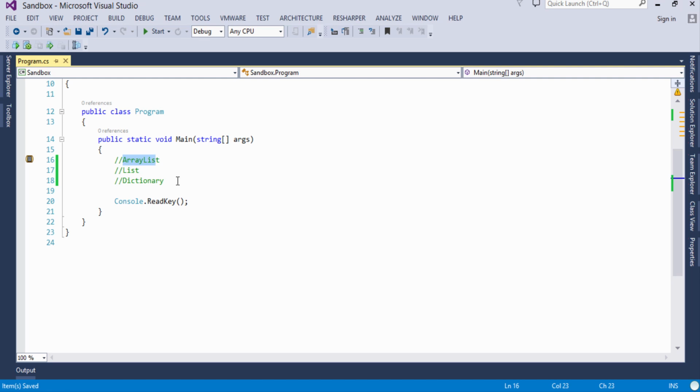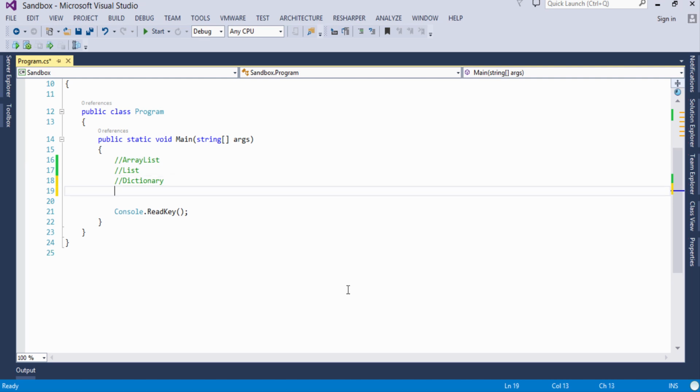Also you can store a reference to an object, and once you retrieve a specific item from this ArrayList, you just have to cast it to its particular type.